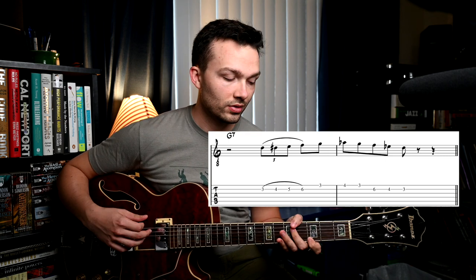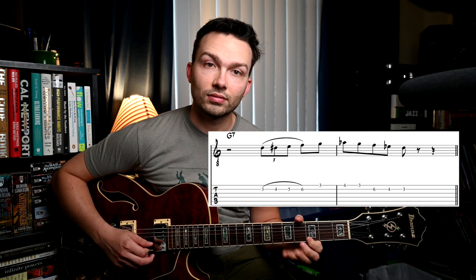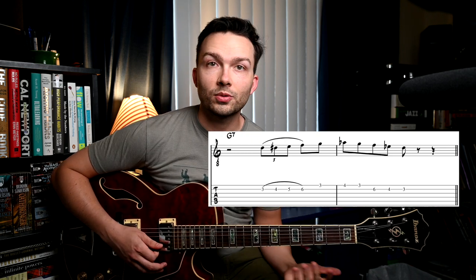And he goes back down to the fifth. So what you want to do here, just like with all the other lines I've been discussing in previous videos, we want to associate that line with the chord shape that we're thinking of for this phrase. So in the case of up here, we had that C altered. I would think of that one. Now we're down here on G7, I'm thinking of this same shape. That way when I'm in that position, that's what I associate it with.